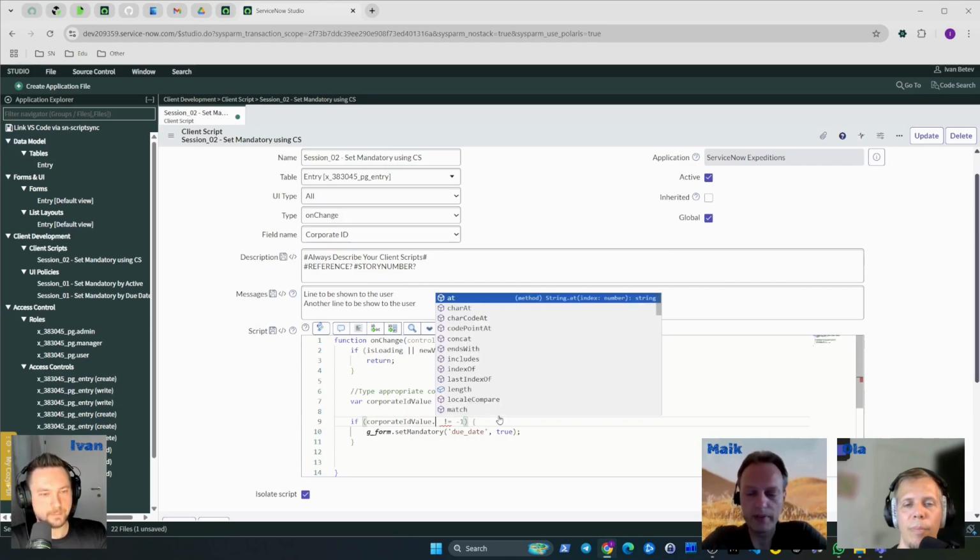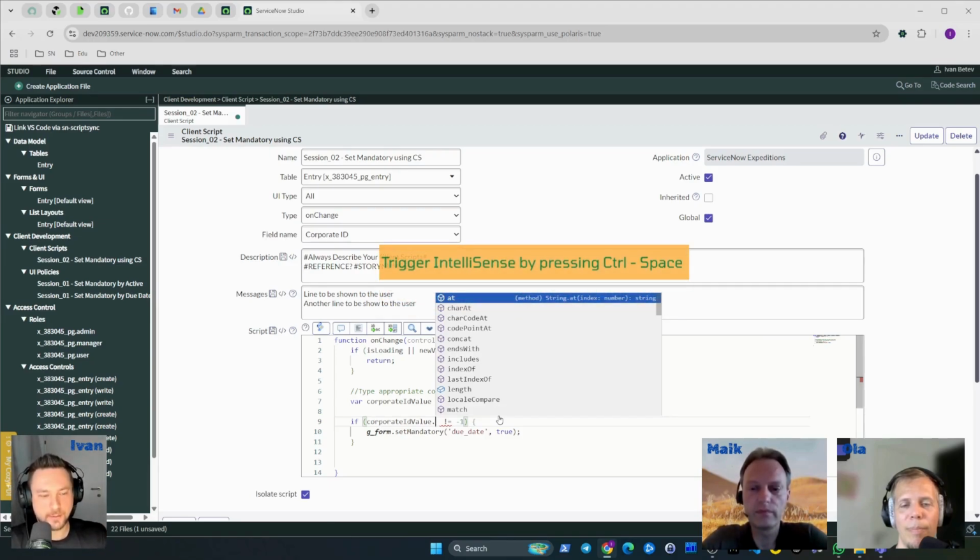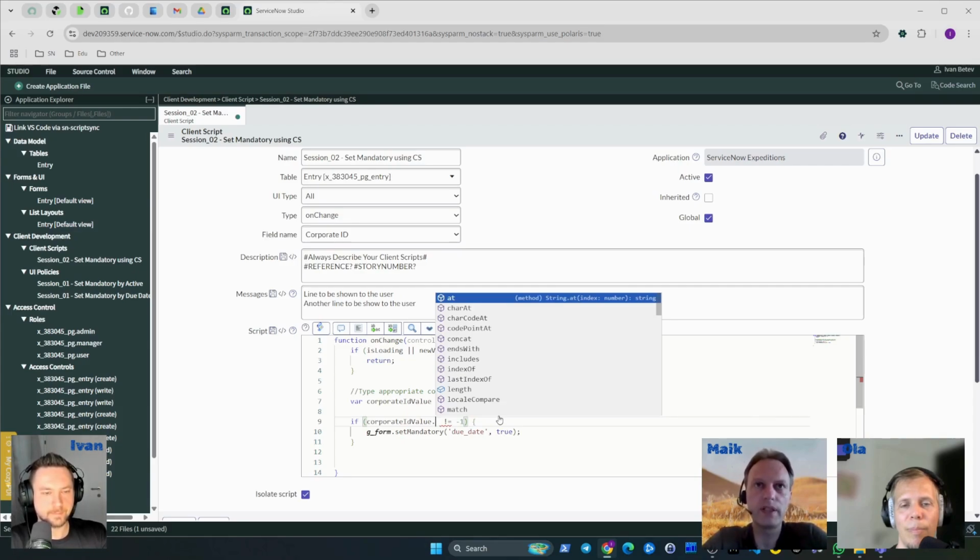Whenever you are typing and entering the dot, you get this toolbar, the suggestions, IntelliSense, with available functions. You can also trigger it by pressing Control-Space. And I saw this includes. Now you have decided for the indexOf, and there's this option includes.